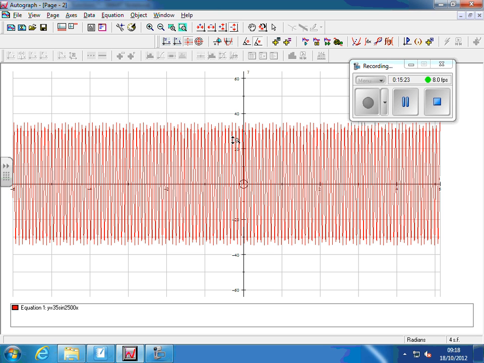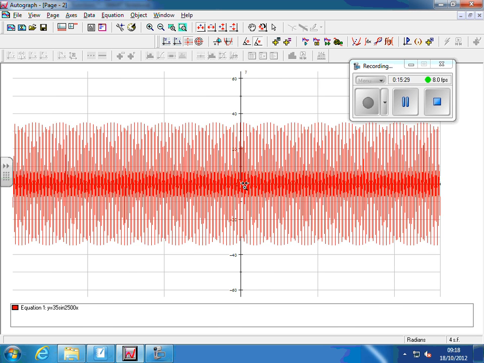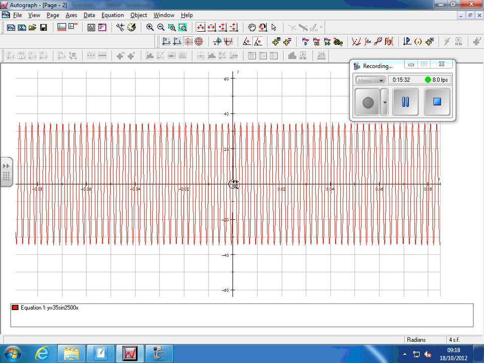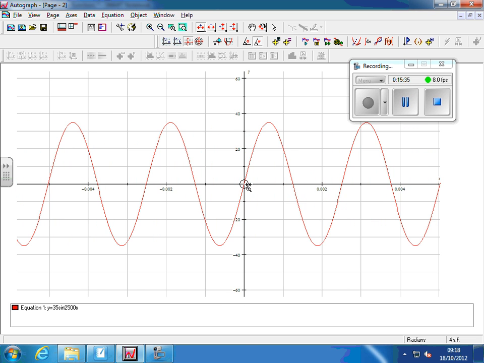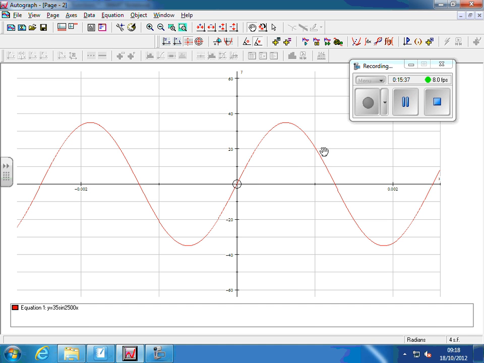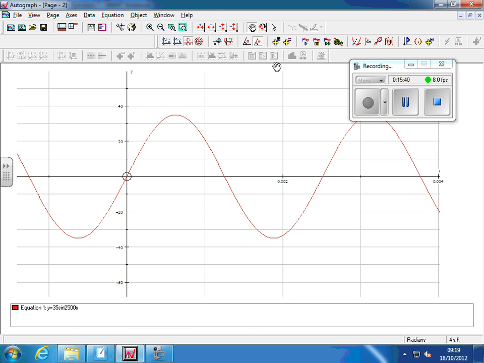Now I want to find out what the angular velocity is, so I need to know the time for one cycle. So I zoom in until I see one wave. Keep going, stretch it out. Here we go. I'm interested in just the time for one wave, so I'm interested in that point. So this is what I was trying to say, Ben. To get this angular velocity, we need to know the time for one cycle, which is this point here. We can estimate it, that's about 0.003, so it's about 0.0025, but we can zoom in and get a more accurate value for it as normal.